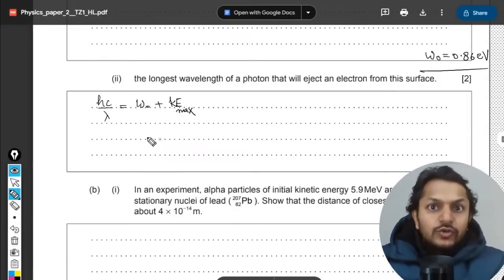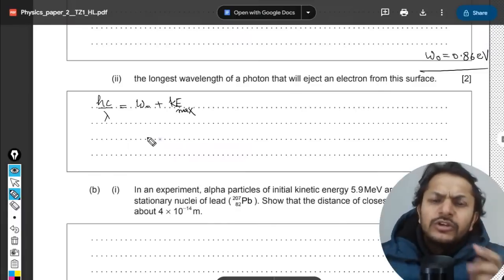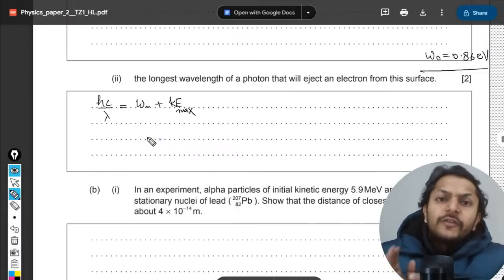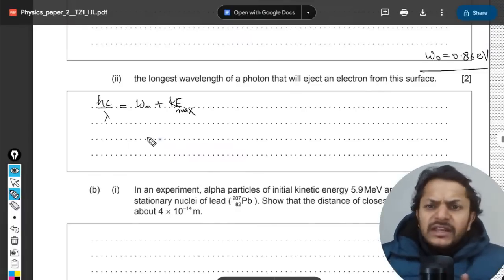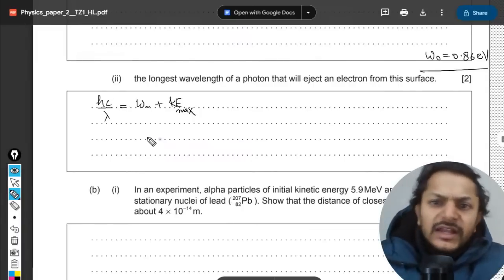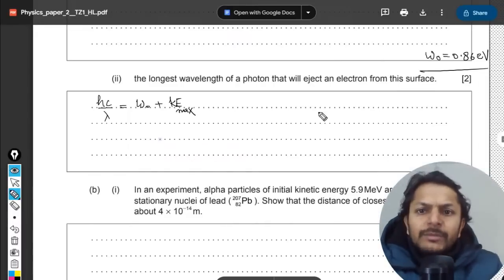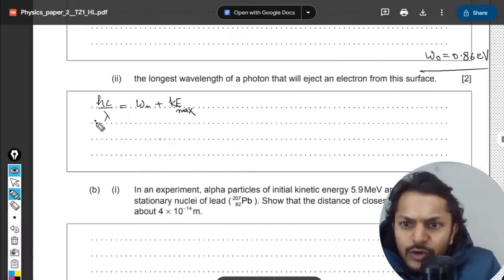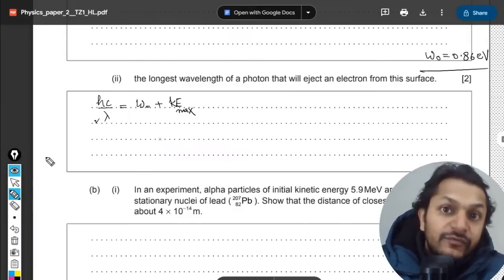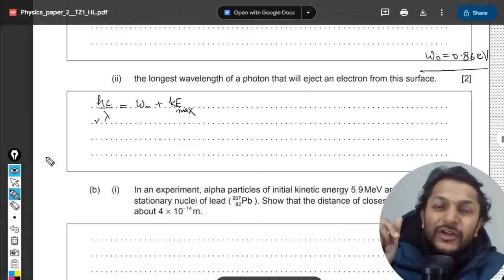But as I've told you, when you use KE max, you are basically talking about a particular electron for which the work function was minimum. But there is a possibility that the work function is different, like some kinetic energy is not this, and there are a couple of other things also. But in this case, we are going to mess with the wavelength of the photon. So there is a minimum frequency, which is known as threshold frequency or threshold wavelength.